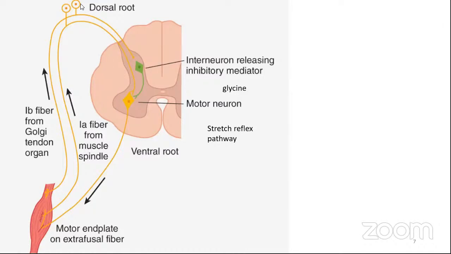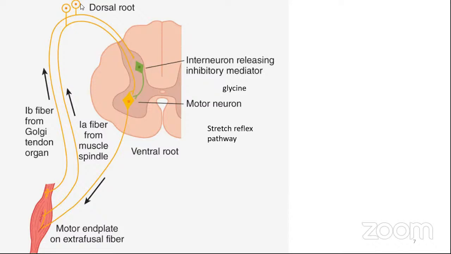So this diagram shows the innervation, showing mainly the stretch reflex pathway. You can see the 1A fibers starting from the muscle spindle, pass through the dorsal root ganglion and synapse in the anterior horn cell with the alpha motor neuron, which supplies the extrafusal fibers of the same muscle. This produces the stretch reflex.